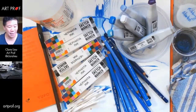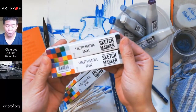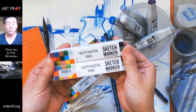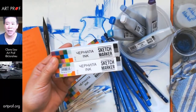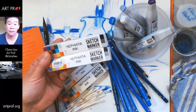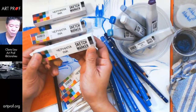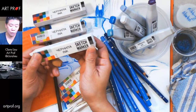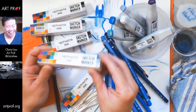Let's talk art supplies for a little bit, because these are all alcohol inks, which honestly I have never used before. I have used alcohol-based markers, but this is a completely different thing. This is the Wild West of alcohol markers in a way. Thank you so much to Marker Universe for providing the alcohol inks. This is a specific brand called Sketch Marker, founded in 2016 — one of the leading art brands in Russia and Ukraine.